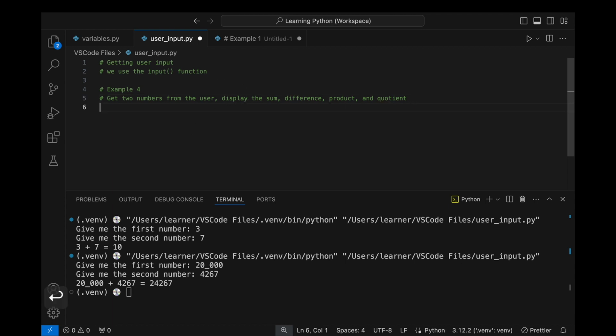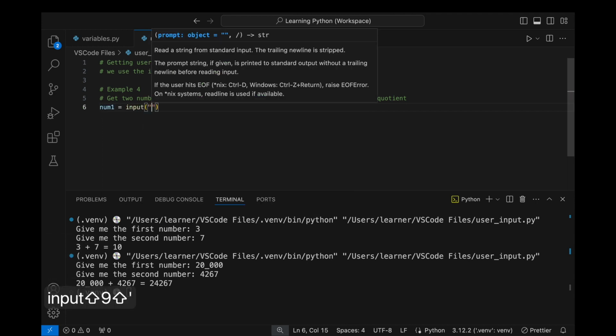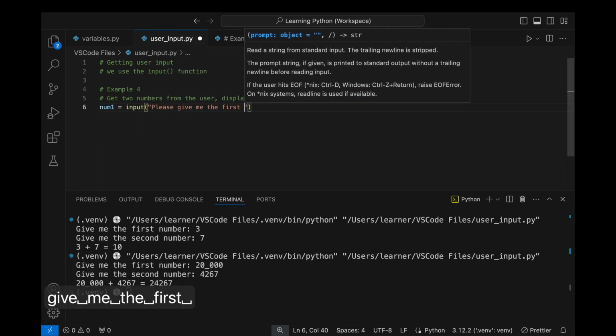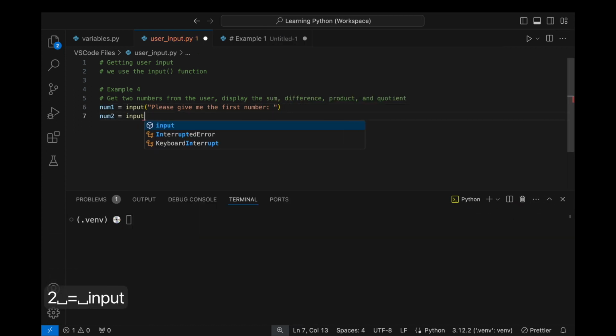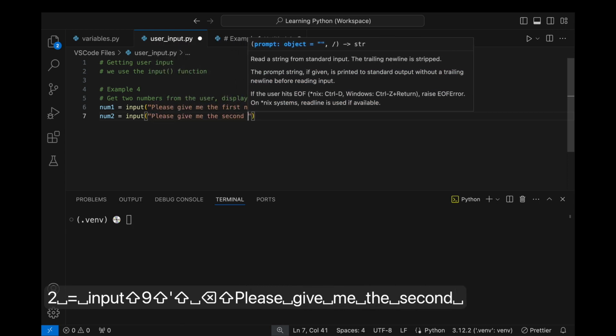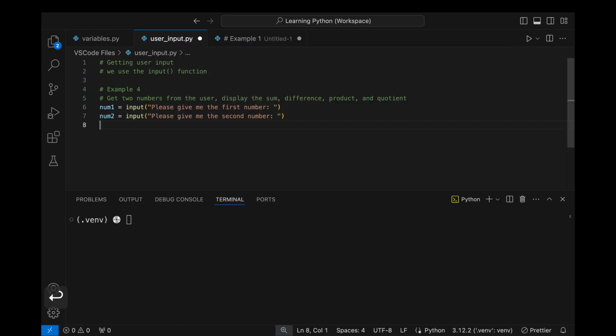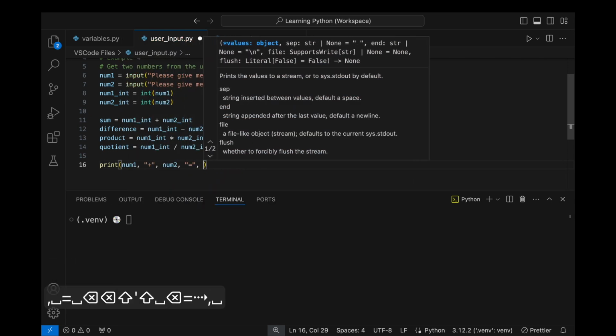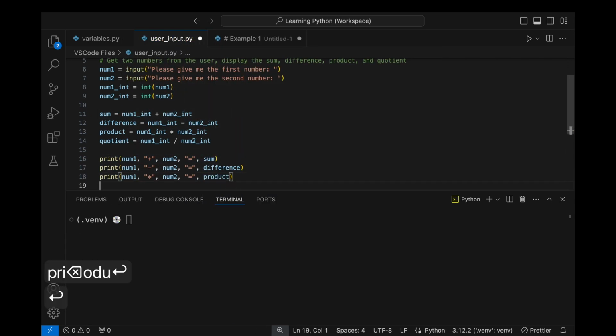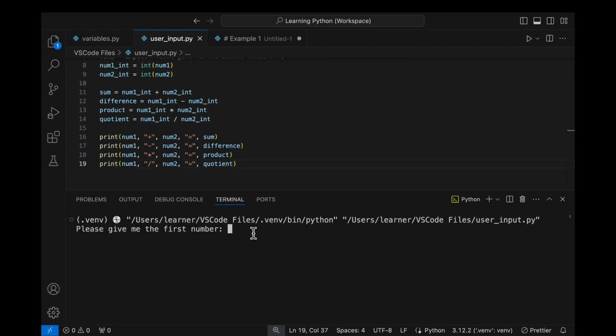Now here's a possible answer. We just initialize more values to get the difference, product, and quotient. For this example, it may be better to typecast beforehand so that we don't have to keep typecasting when we do each operation, resulting in cleaner code. We then simply print all of the values like this. It's basically just a longer version of the third exercise.